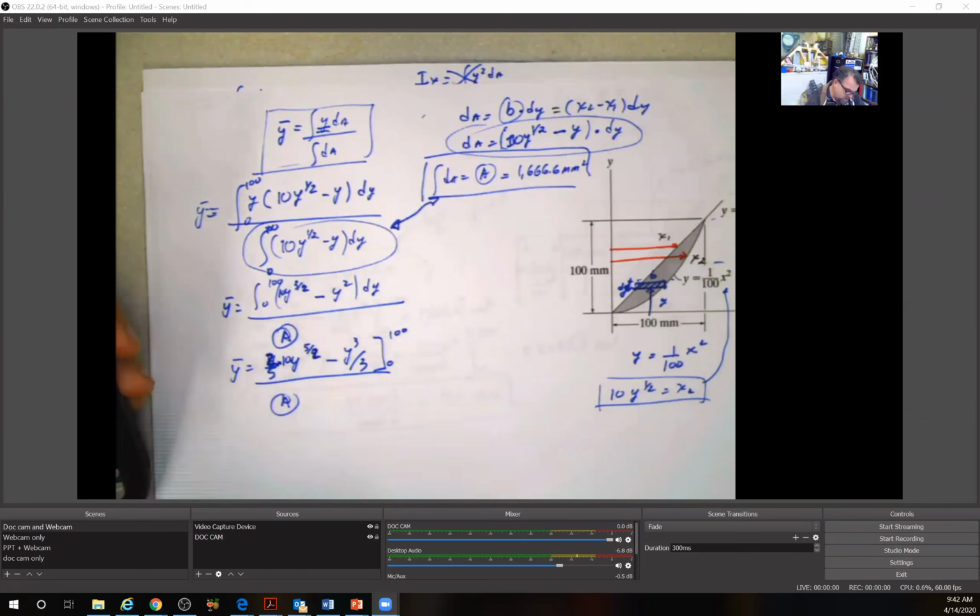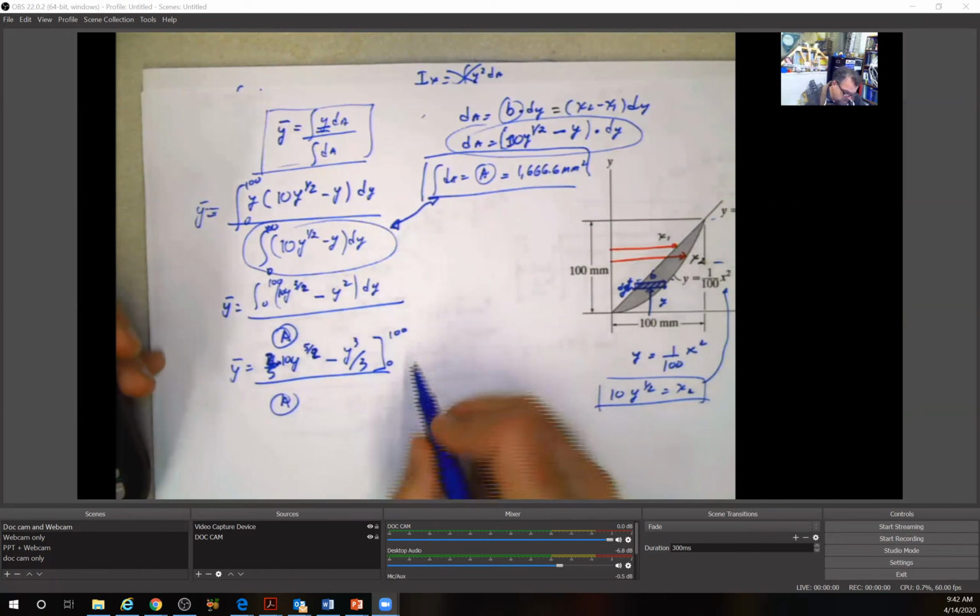So this is live, as I told you. I'm not solving this, and the next one is going to be even worse, because in this one at least I have some easy values.